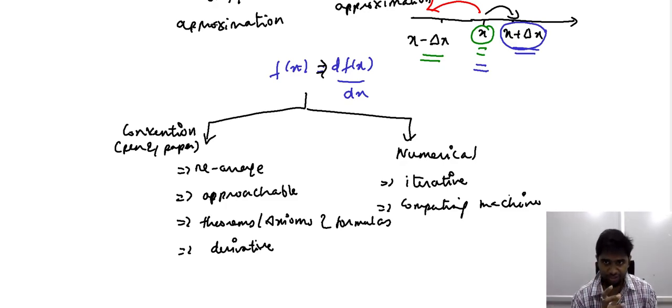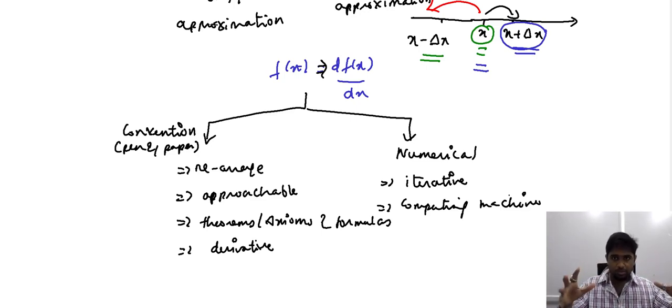But there are functions, particularly functions related to physical systems, that cannot be approached directly by analytical treatment. Such functions do not have well-defined solutions. So in that case, we need to adopt numerical approximations. Let me repeat: there are functions in the physical world which cannot be approached by analytical treatment, with no definite or well-defined analytical or conventional solution. In those cases, we need to adopt the numerical treatment. Therefore, numerical treatment also plays a key role in materials research.